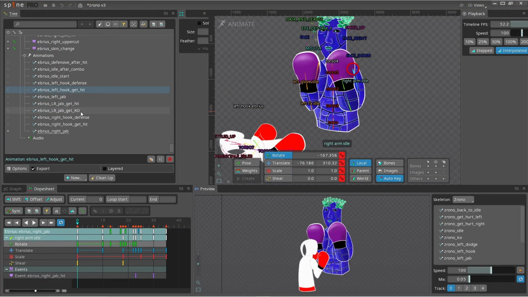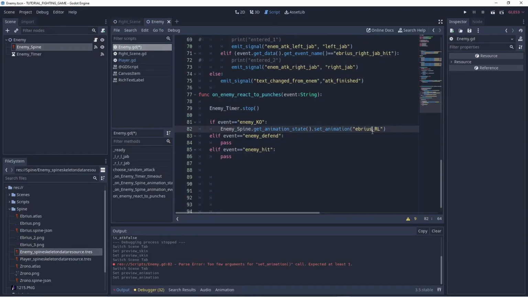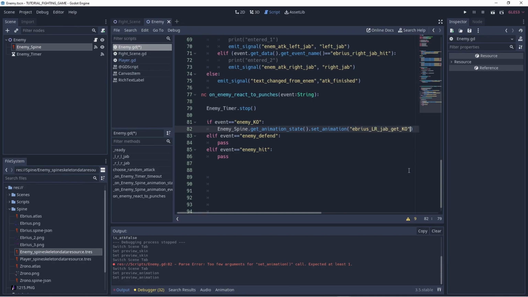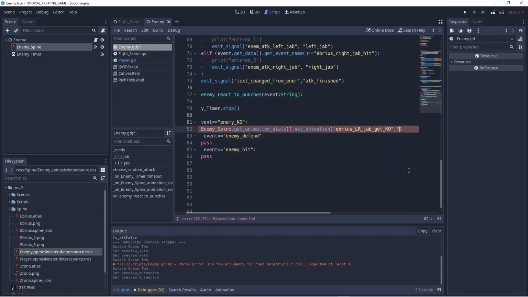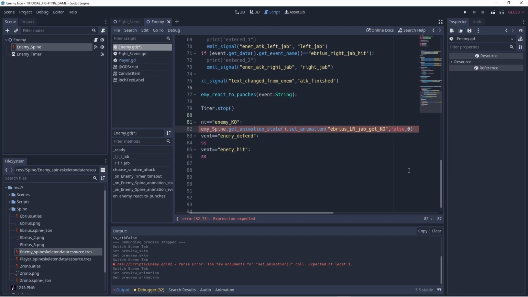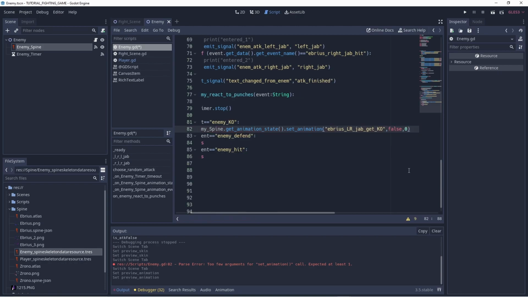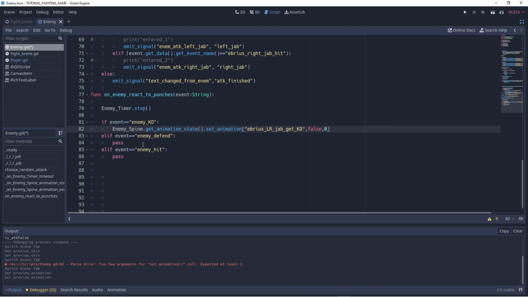Something that's easier for me not to forget is to just copy the name of the animation in the spine. So it's better and it doesn't give you errors, okay? These kinds of things are very, very important. So we are not going to loop and the track is 0, so it affects the whole animation. Let's make it bigger.